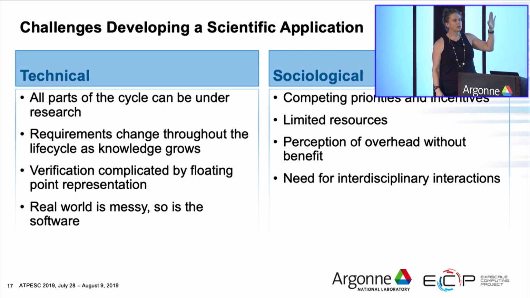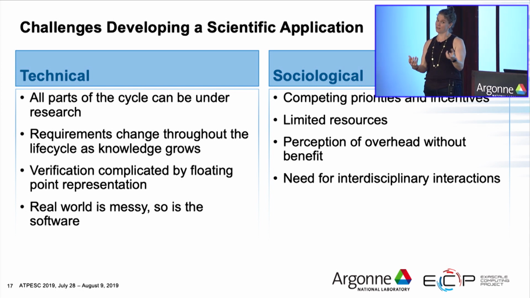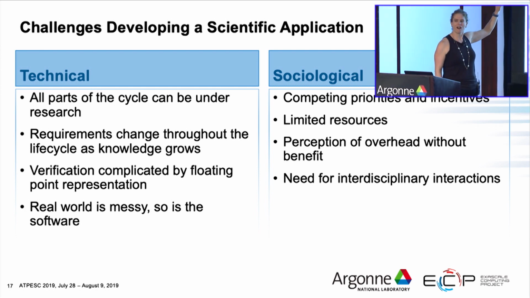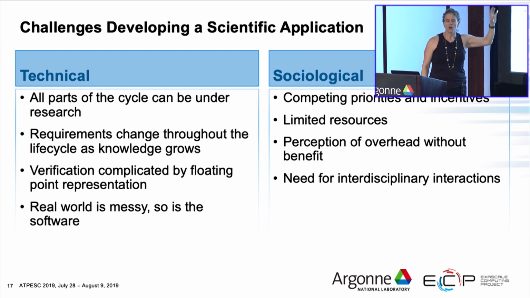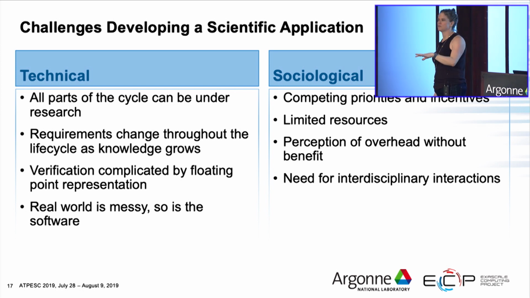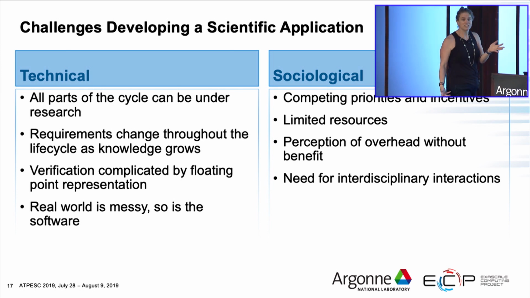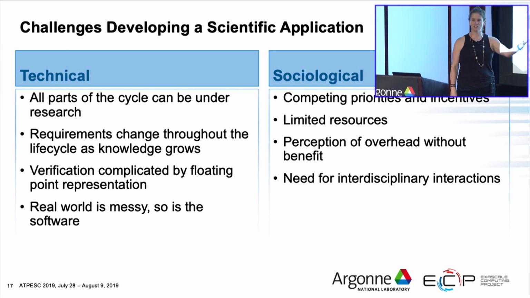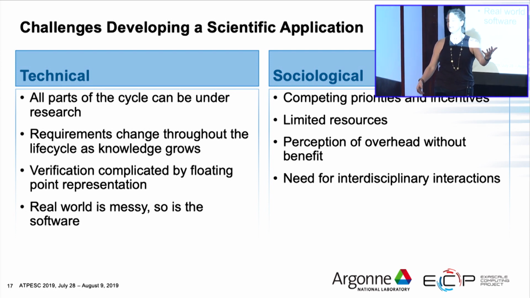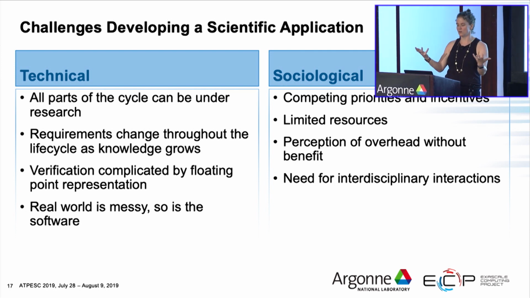But in the end, almost all components of a scientific code are constantly under research, right? And so what does that mean? The science itself, like your physical models, what ones you have to incorporate into your code, whether you're incorporating them correctly, all of those components are constantly under research. But often so is maybe the best way to actually write those physical models, the best way to get performance on those physical models, the right way to get performance on any of the particular machines you're trying to use. And that is actually genuinely your research question. How to take a particular set of models in a particular code and optimize that for a variety of architectures is its own career and its own challenging question.